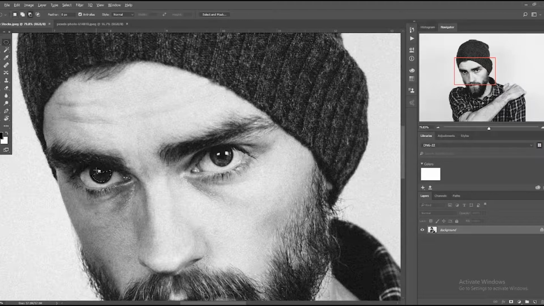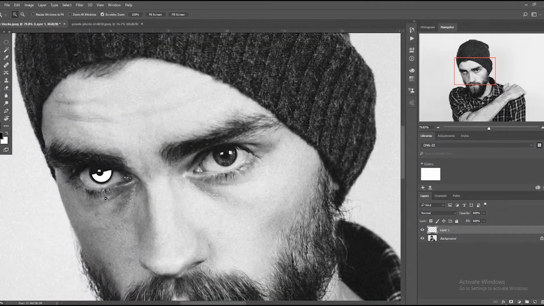Again, using the elliptical tool, we want to do the same thing. Hold Alt and go right over the black part of the eye, the pupil, because we don't want to fill that part of the eye with white. Before we fill it with white, we have to start a new layer and then fill it using Control Alt Backspace or the paint bucket tool.